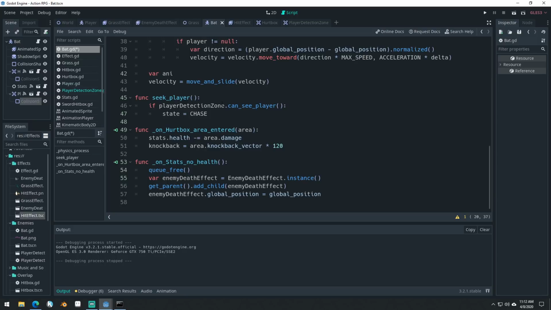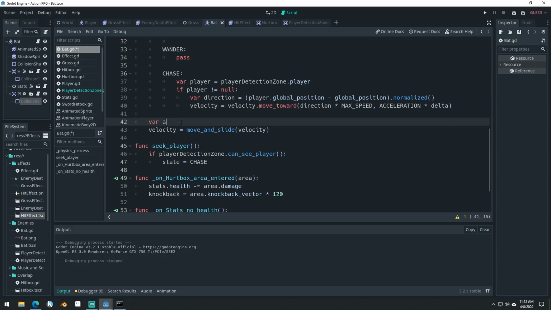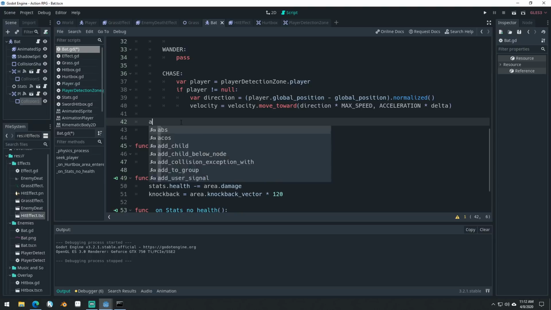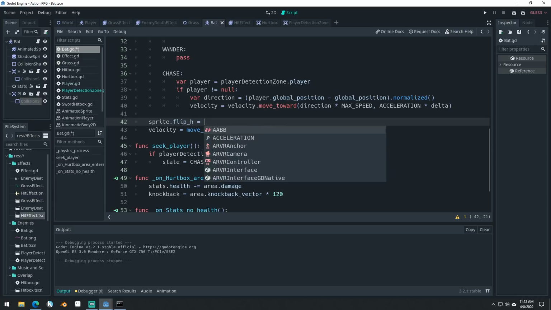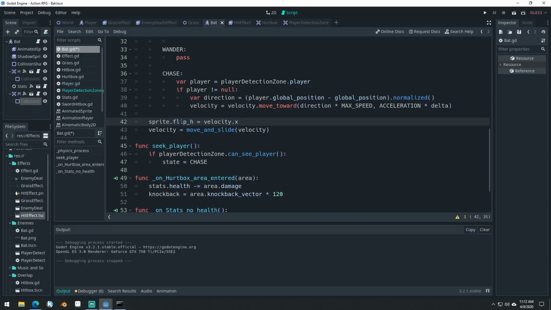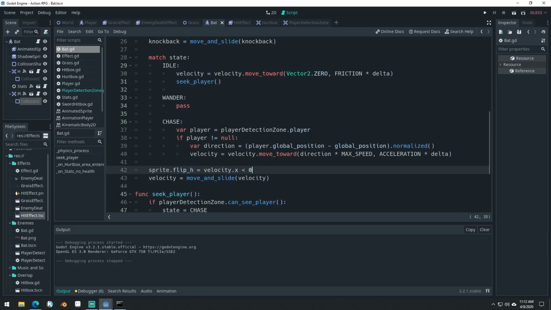And then we can say sprite.flip h equals velocity.x is less than 0. And we probably only want to do this actually inside of our chase state for now. Like this. We'll see if that works.